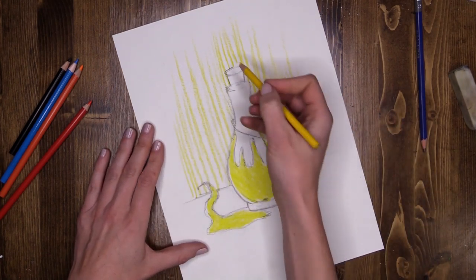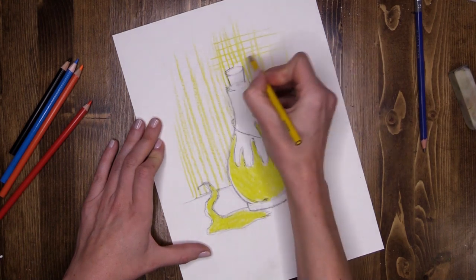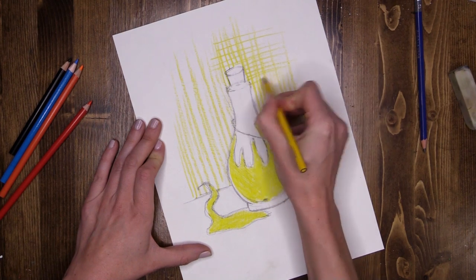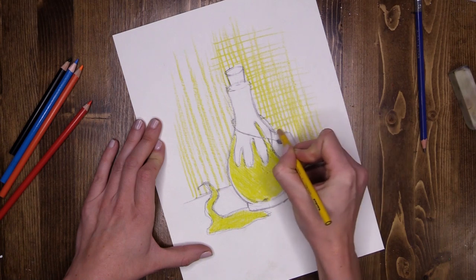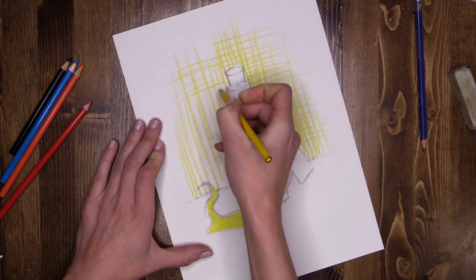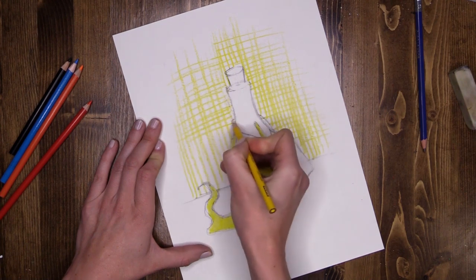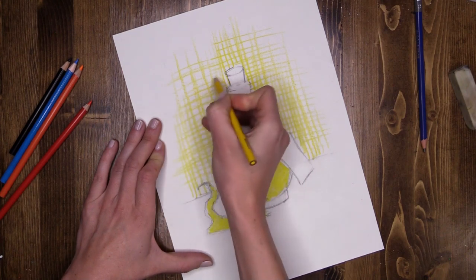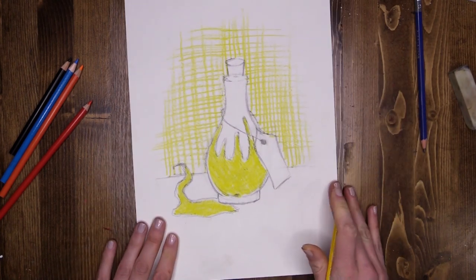I'm going to do the same thing with my yellow again. Mine's getting a little bit dull. You can always sharpen yours whenever you want. Again, on the bottle, whipping away. All the way down. The more layers of color you build up, the more depth you manage to create. Super fun. All the way down. We're going to have so many colors in our background. You're only going to see a tiny hint of the yellow in the end.